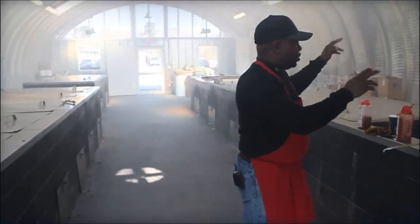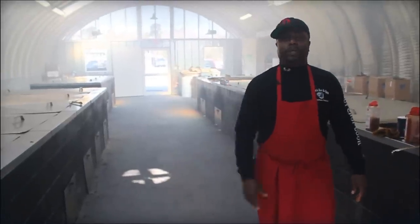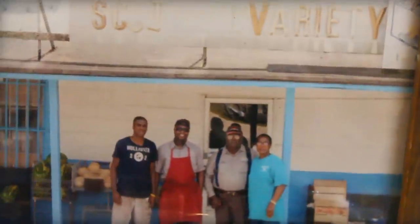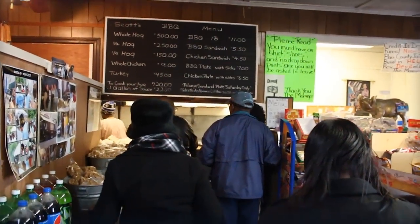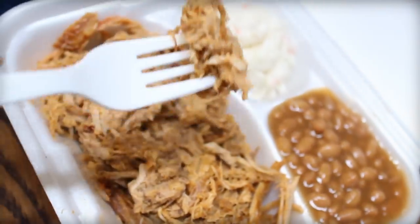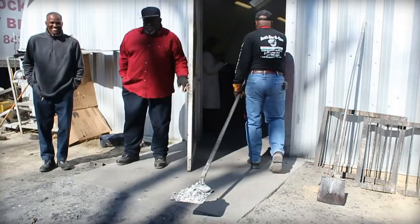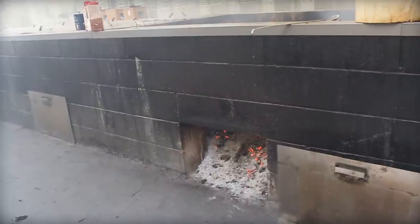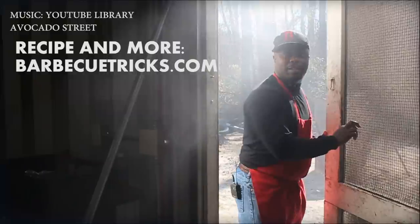Hemingway, South Carolina — the epicenter of the barbecue world. Now Scott has taken his operation a little further to the coast to open a new place on Charleston's historic King Street, with live music too — sure to fuel another tradition of whole hog barbecue success. You can find out more about Rodney through our extended podcast interview, the free sauces and sides book, and a full chapter in The Barbecue Blueprint on Amazon, or at www.barbecuetricks.com.